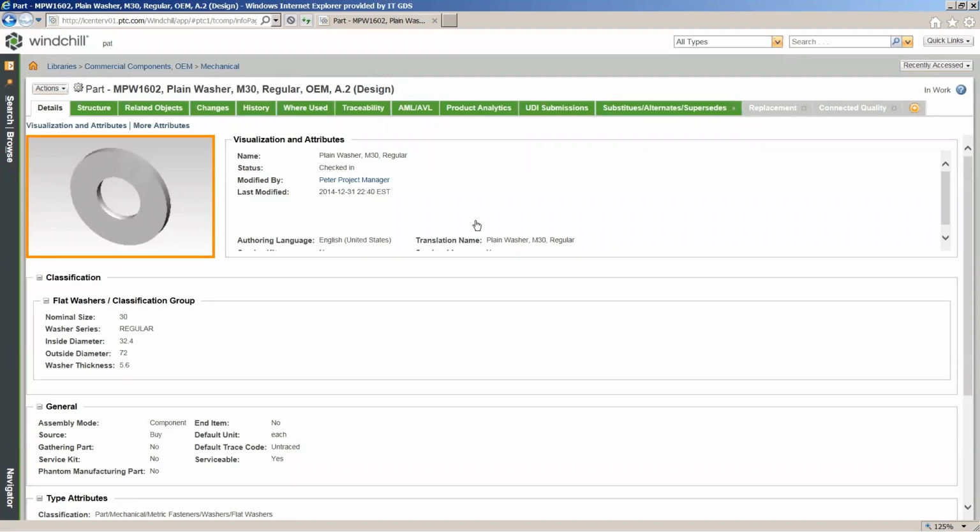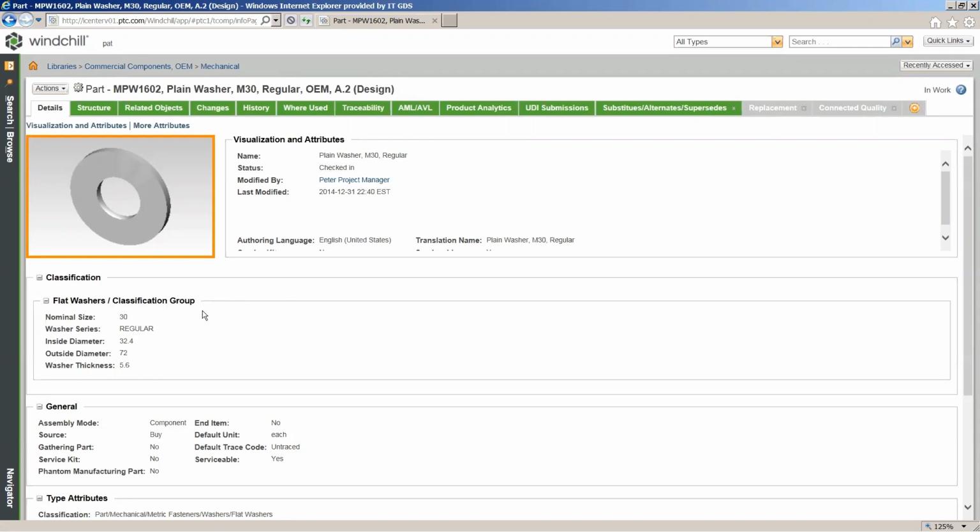I'll have my tabs at the top that are organizing the information. I'll have my details tab, my history, my where used, all of these that we'll look at today. But that's going to be standard regardless of the object you're looking at. So once you get acclimated with Windchill and start to learn your way around a little bit, it's going to be easy to find the information you're looking for no matter what that object is.